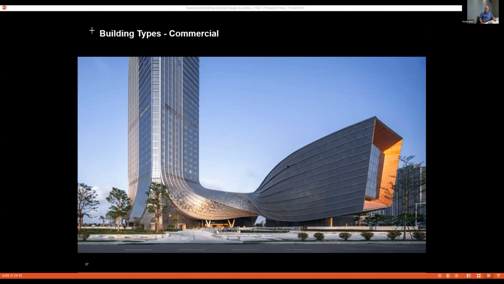And again, showing how the podium and the twisting facade and how the expression is taken up through to the super tall tower. And again, it's extremely complex, and we have to find ways to rationalize it to make it buildable within reasonable economic constraints. But it's a beautiful building, very poetic building.